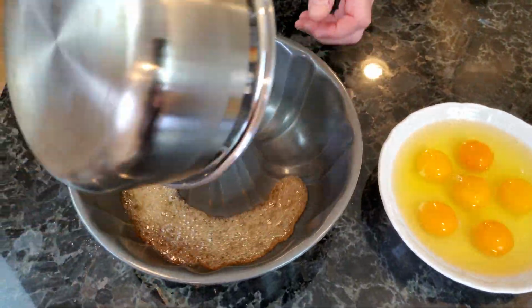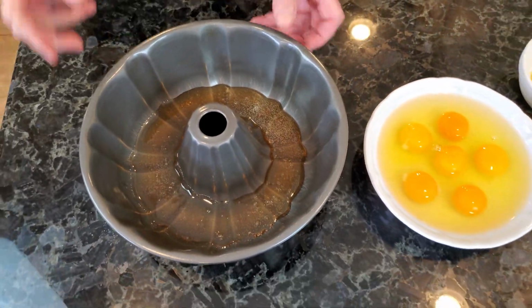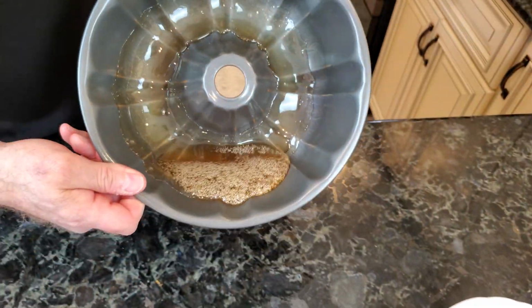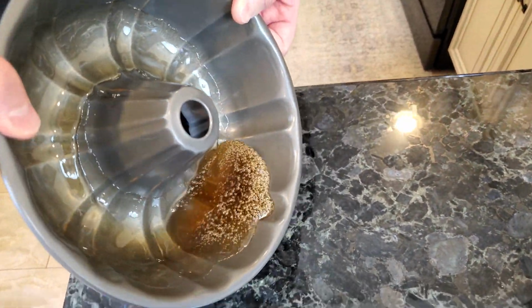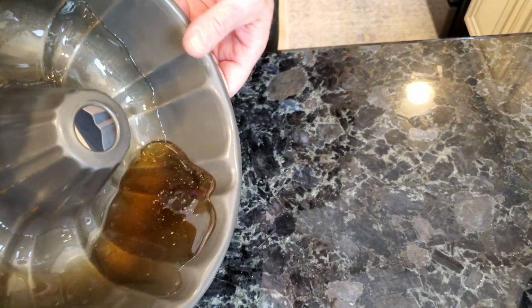So you can take a look at it. It has a beautiful amber color. It's nice and syrupy. So we're going to pour this in. And then what we're going to do is take this mixture, and this is going to coat our pan. You want to be very, very careful when you do this.